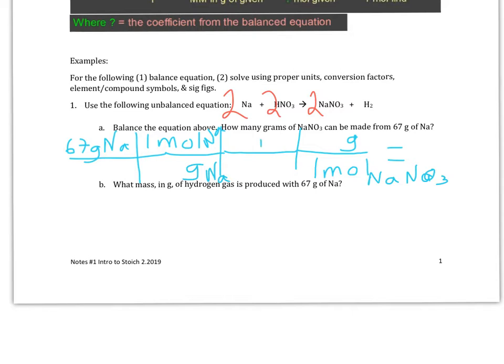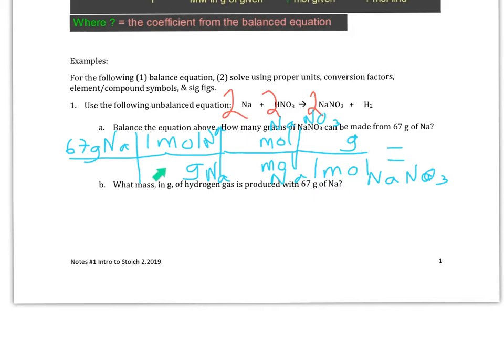And then here's the mole ratio. So we're going to have moles of the thing we're trying to find over moles of the thing that we already have. So that's going to be moles of Na, and the top is going to be NaNO3. This is really ugly, isn't it? Holy crud, I'm taking up a lot of space. So let's go in and fill in some of these numbers.